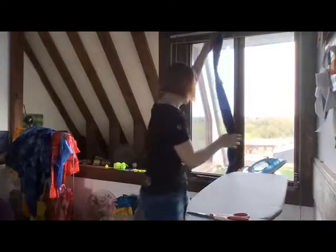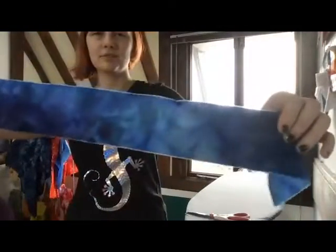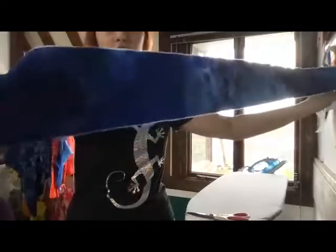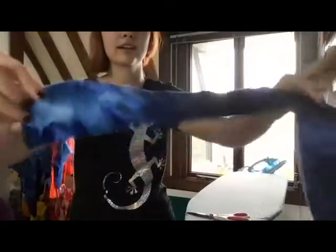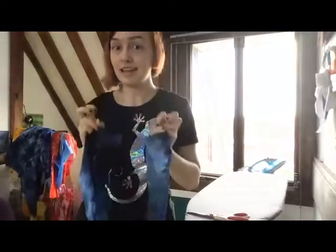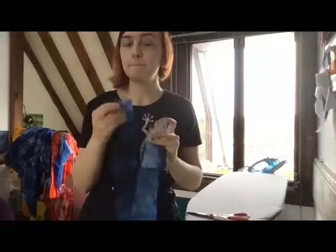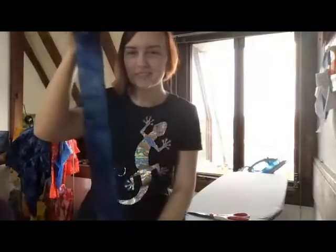So here's our last strip. I'm going to turn the iron off. So there's the latest strip. And this one really has some almost crystalline patterns and goes into more of this darker, almost purple sides to it. And then down here has a little bit of lighter. So one of the colors I used in this is called Violet Navy. And on cottons, it doesn't usually come out purple when you're dyeing it so much. But on this, because of the way it was dyed, it did come out. And I love those little tiny touches of purple.